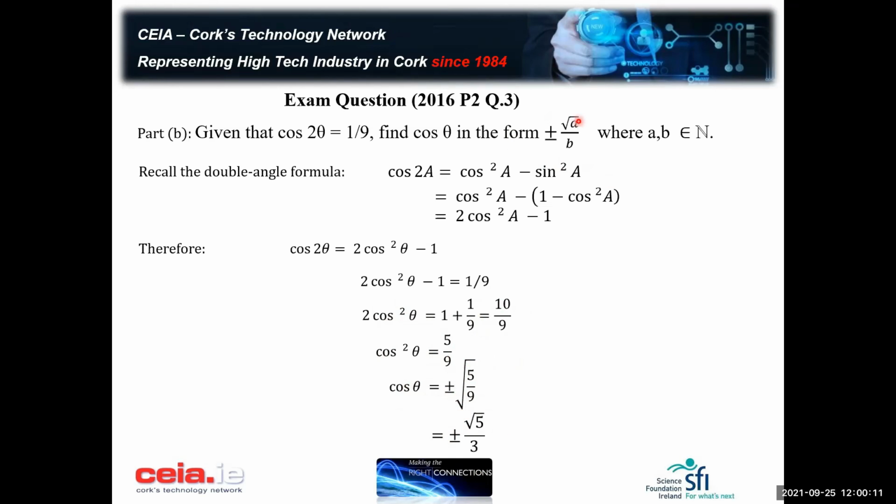They ask you to put it in the form of the square root of a over b, where a and b are both integers. So you can observe that the square root of 9 is 3. So you can take the 9 out of the square root in the form of 3, giving 1 over 3, and you still have the square root of 5. Okay, so you're not quite finished when you get here. You always note the particular form that they're looking for the answer in. So you need to go one step further to express it in that form.